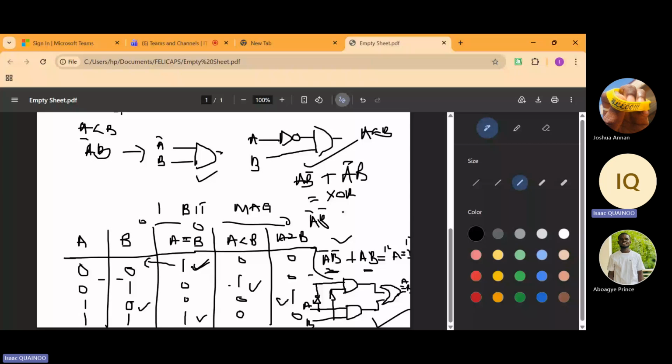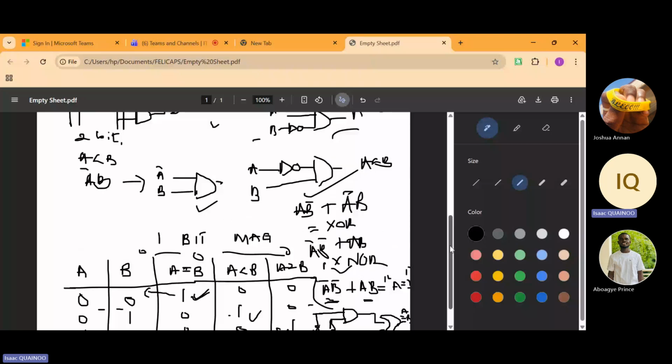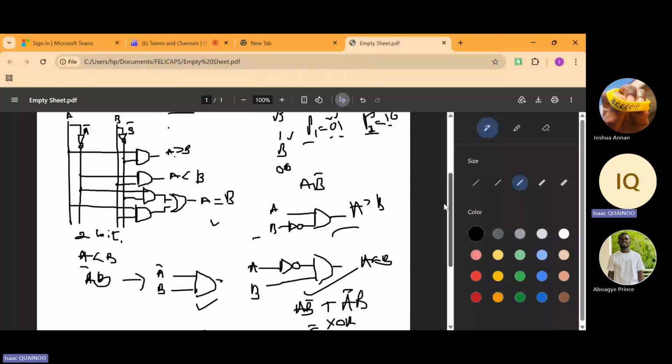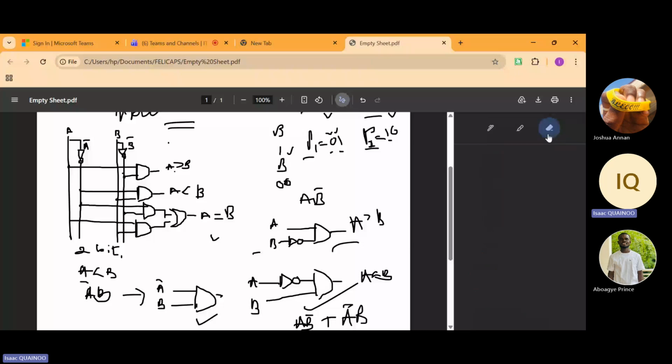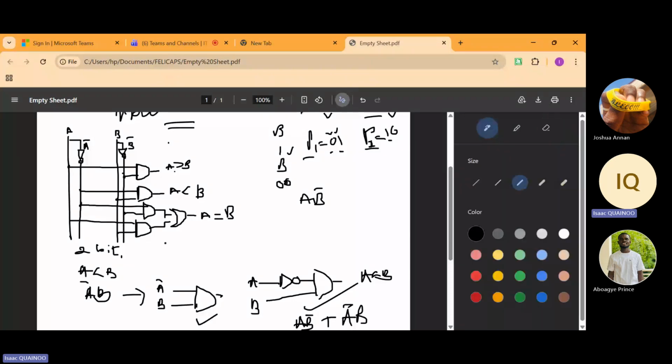And I also said that if you have this here, which is A bar, B bar, plus AB, then this right here is equal to an A XNOR B. Okay, that's an XNOR operation of A and B. So please always remember that. So you can also implement A equals B using an XNOR gate. If you were to use an XNOR gate, it would have simplified the third circuit as this. So this whole thing would have been simplified as an XNOR, which is this right here.